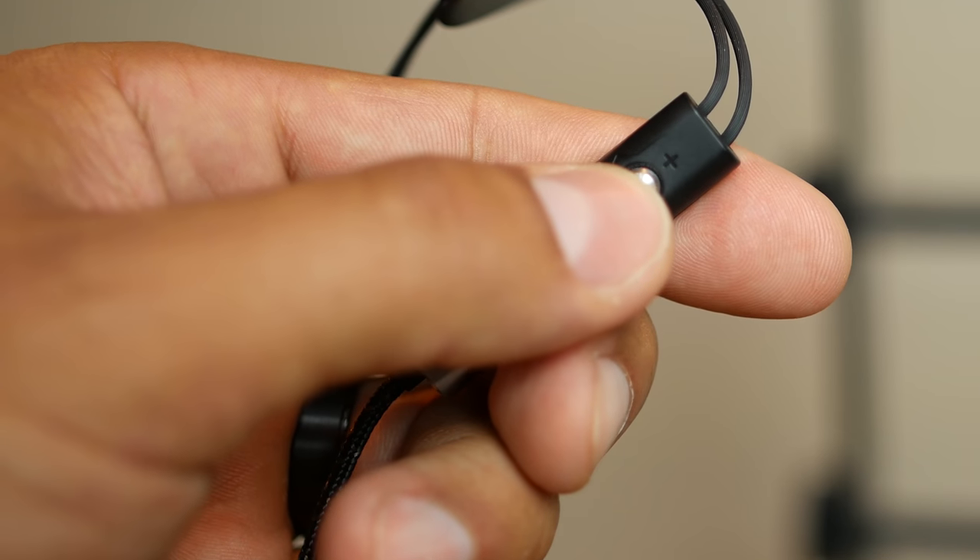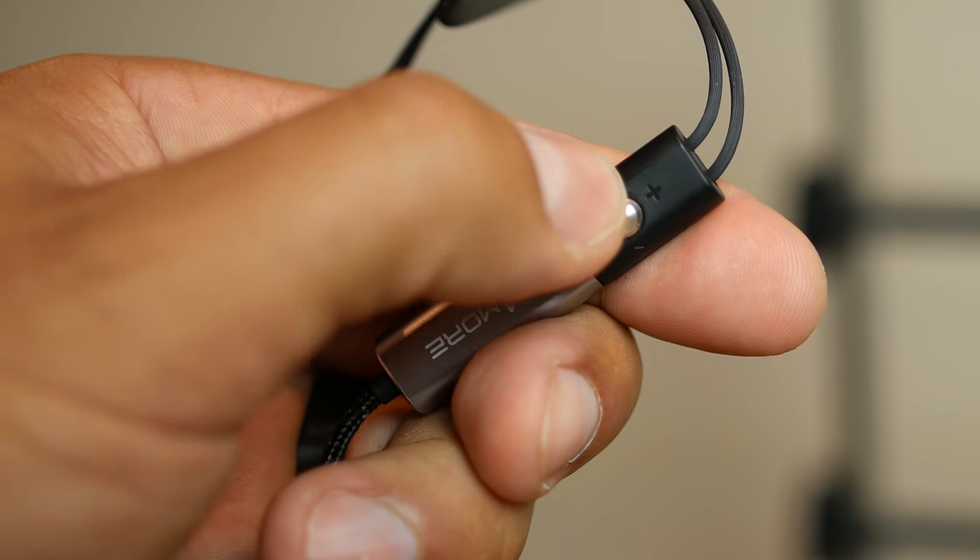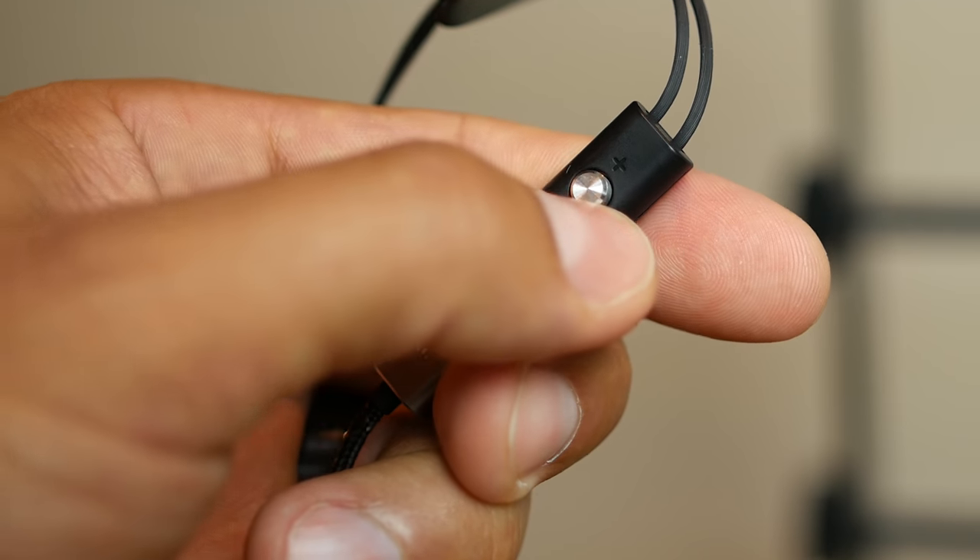I've had these now for a few months and taken them on several trips, often shoving them in my pocket or tossing them in a bag during the mad rush to deplane. They've never once tangled on me to the point where it takes more than a few seconds to get them sorted out. The cable is remarkably flexible for how dense and strong it is, and you can tell that One More put a good amount of engineering into just this portion of their product. The inline control is rather unique in that it only has one button — it works more like a joystick than a traditional single-press activator. Pushing the button in toggles play/pause, moving the stick left or right shuffles through tracks, and clicking it up or down adjusts the volume. It's a brilliant solution to the problem of not being able to tell which button your finger is on without awkwardly looking down at your chest. The only issue I ran into is that I have relatively large hands, and sometimes I found myself wishing for just a little more movement or feedback — more than once I tried to advance a track only to accidentally pause instead.